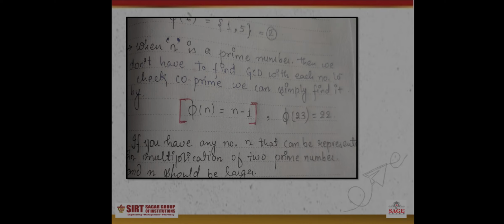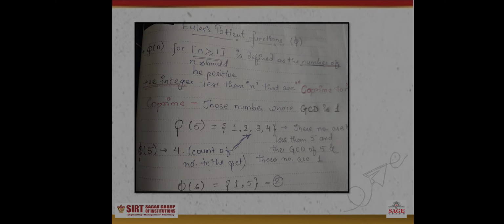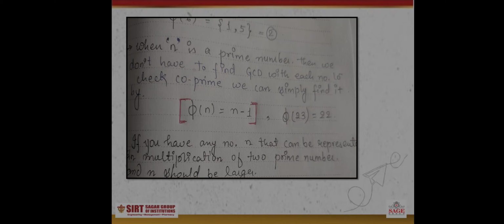But what is the benefit with a prime number? In the last slide we discussed any number, not a prime number particularly. But if n is a prime number, then we have a totally different story: we don't have to find the GCD of each number that is less than that particular n. We have a direct formula, that is phi of n is equal to n minus 1. So this is a different kind of benefit we get with prime numbers, a predefined formula, phi of n is equal to n minus 1.